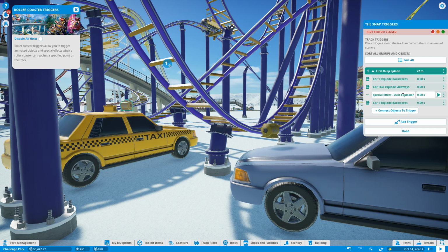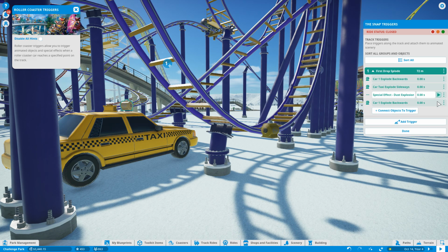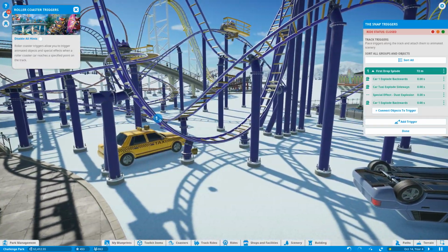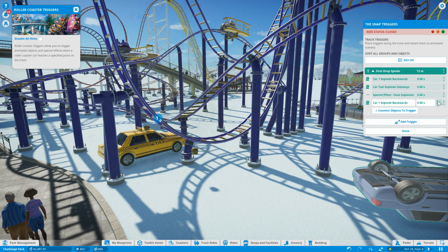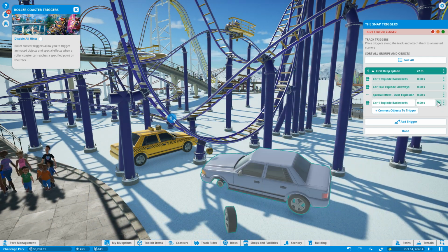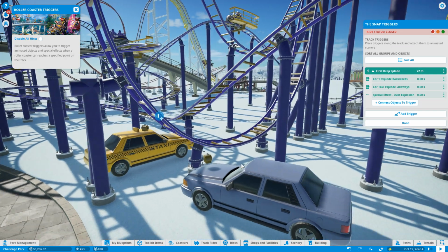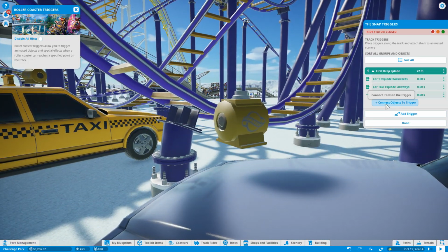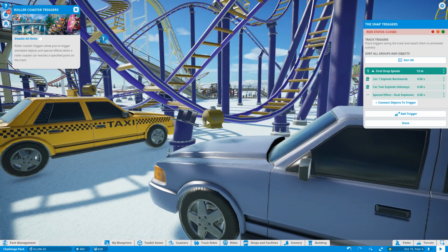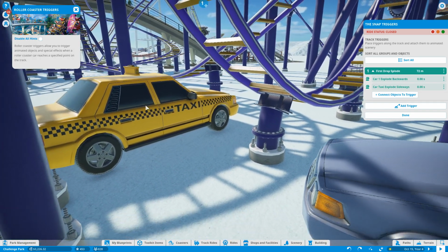Car explodes backwards. Oh, you can actually time them, too. Dust explosion. Car explodes backwards. Which one? Well, there goes that one. Okay, so that's... Okay, remove that. Disconnect that trigger. Pause. No, you're still... Okay. There's something wrong with these hit boxes, and I can't select that. So undo again. All right, this time we're going to do this one first. No. Here's what we're going to do.